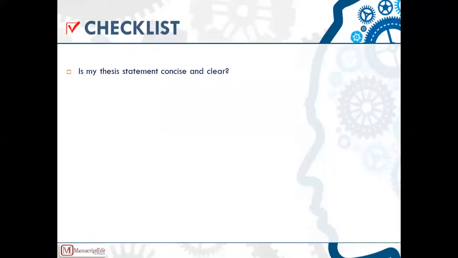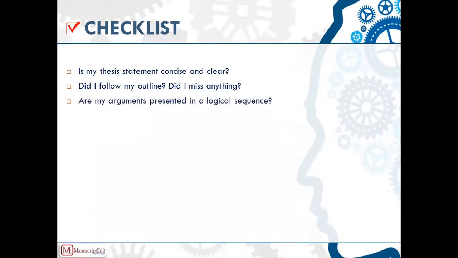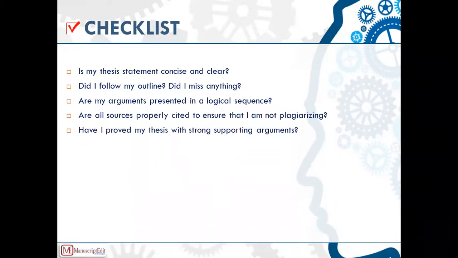Now, these are some points to keep in mind after writing your paper. These are some basic questions that you can ask yourself for proper understanding and more insights if you want. Like, is my thesis statement concise and clear? Did I follow my outline? Did I miss anything? Are the arguments presented in a logical sequence? Are the citations done properly or not? Is the thesis proved with strong supporting arguments?